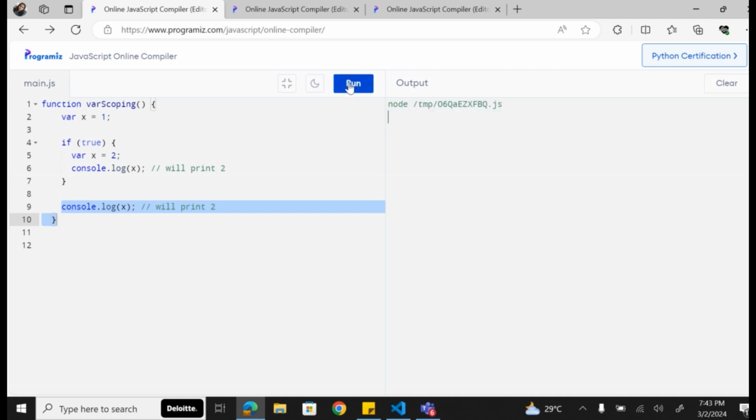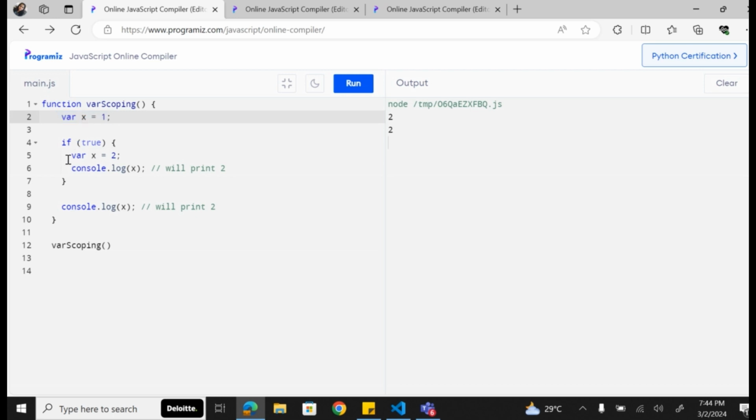I'm running this program. Okay, let me call this function first. Okay, so here I can see that this is printing 2 and this is also printing 2. That means this is function scope, as I have declared a variable x here.